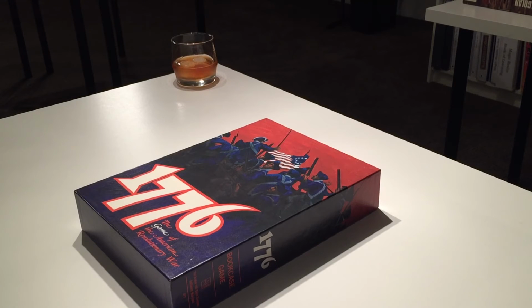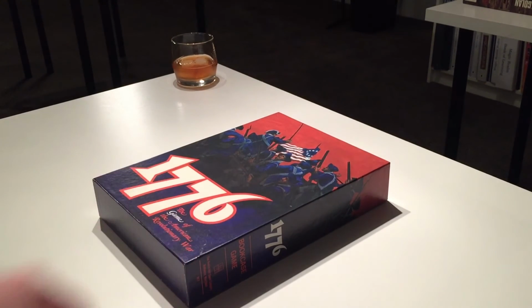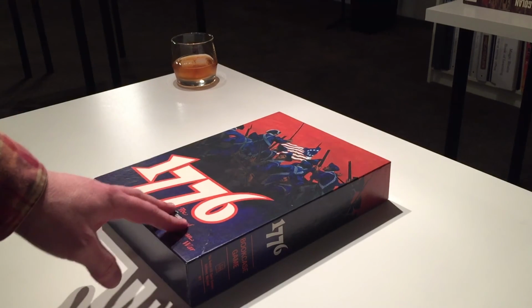So continuing on with my look at more classic games, or unboxings of classic games. I had this one. I've actually had it for a while and realized this is unpunched, so this would be a good opportunity to do an unboxing. I got a copy of 1776.